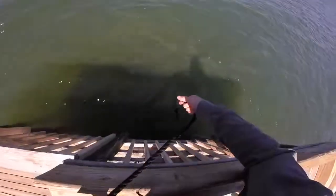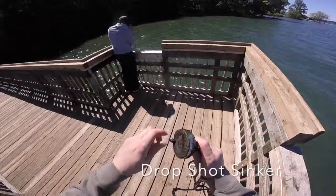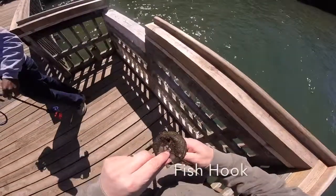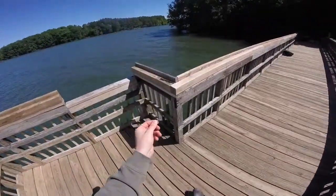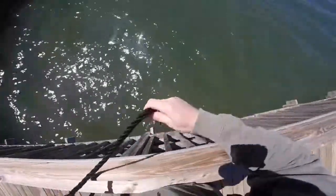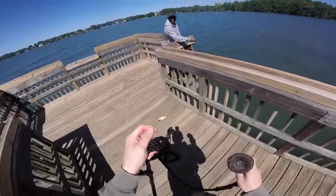Now we're on the front side of the pier, just bobbing across. This was a nice little drop shot sinker — pretty tough to get off, you can see me struggling a bit, that thing was really stuck on there. Back in the water. Got another fish hook, we'll add it to our collection. Pulling up again, got a nice little lure — we're going to add that to our collection and keep on magnet fishing.